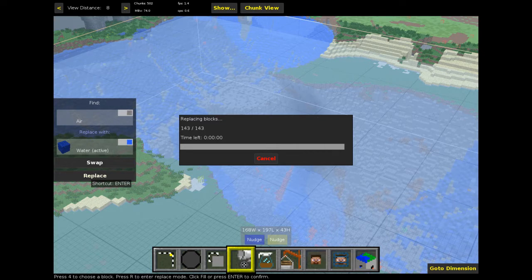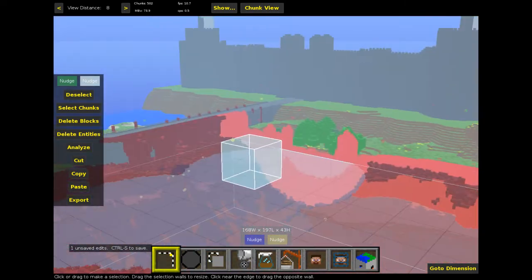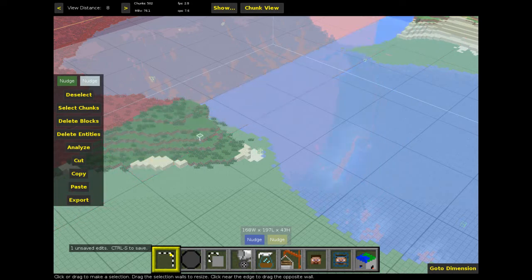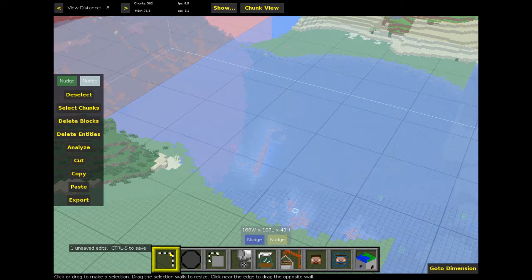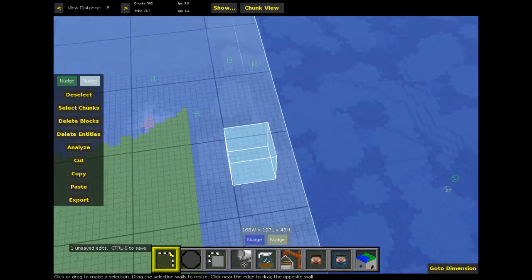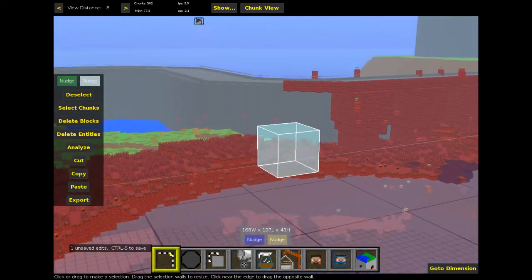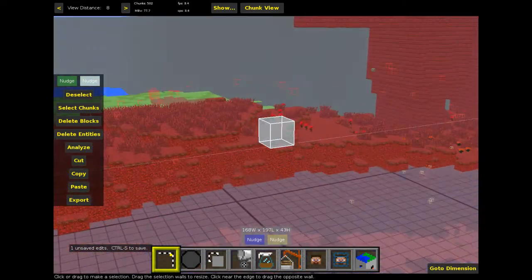It's funny actually, when I put the schematic of the fortress into this world, it gives you a count of the amount of blocks that it's changing, and it was 28.5 million blocks. Quite impressive. So as you can see, this big area now, nothing will happen to that lava until we get the world generated properly. Until we go back into the normal world, then that lava should solidify and turn into, you know, that stuff. Probably cobblestone. Maybe a bit of obsidian and stuff.